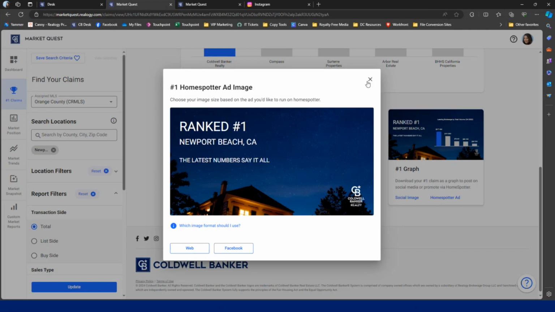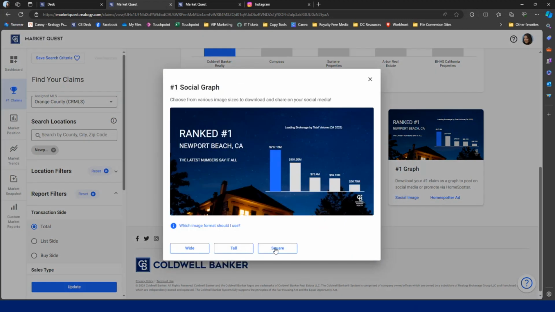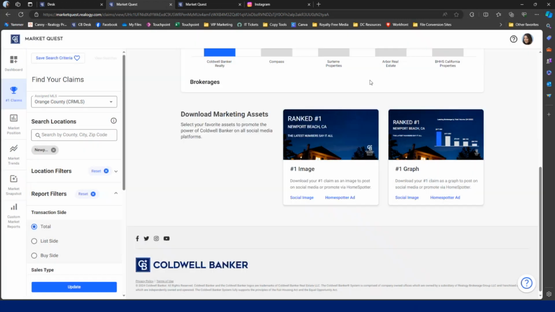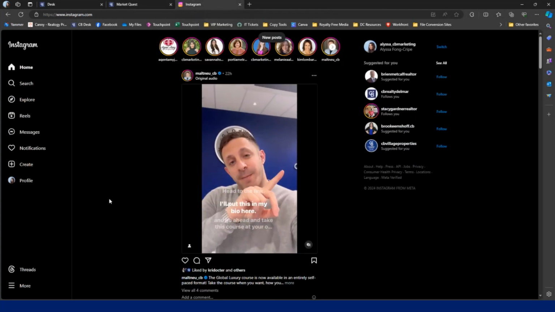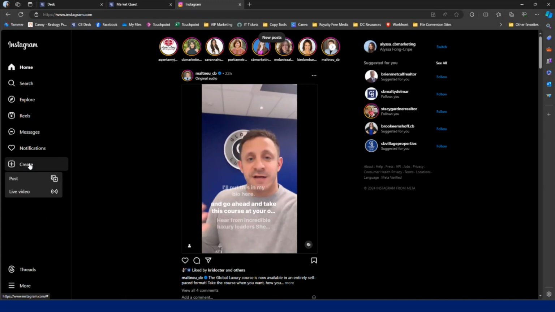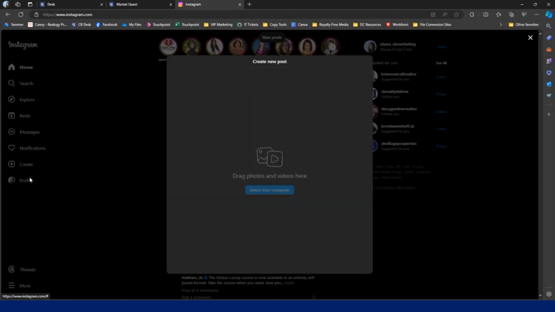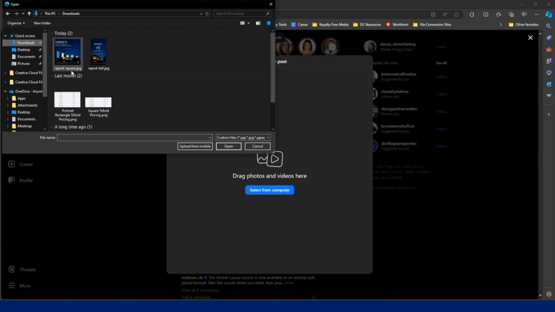Now, for the sake of today's session, I'm going to go ahead and download a square graph image and just show you what the process looks like of posting that. Once you've downloaded your social media graphic, you can simply go over to whichever platform you would like to share that to. So in this case, I'm going to go over to Instagram, and I'm going to click Create, Post, and I can easily select and upload it from the downloads of my computer.